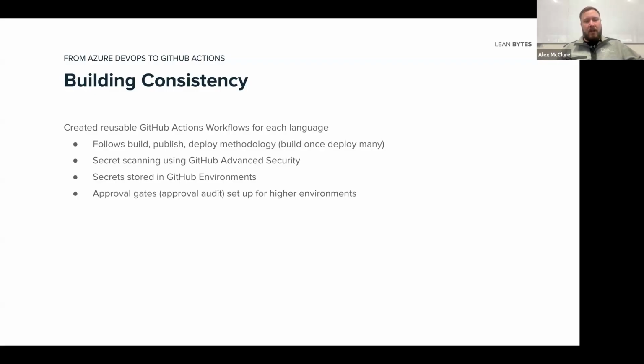And then we stored the secrets in GitHub environments, which would then be pushed out to AWS Secrets Manager for actual consumption during the deployed process. There were also necessary approval gates for auditing SOC 2 compliance. So we set those up so that based on a certain user role, you could have a secondary approver onto any production or any higher production-like environment to follow with auditing there.